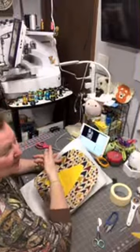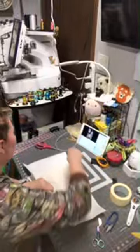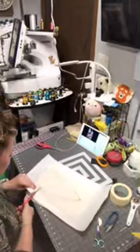If you heard the ooh, that was Maple. She does that all the time. I love it. But yeah, so you want to kind of keep the gaps on the small side.